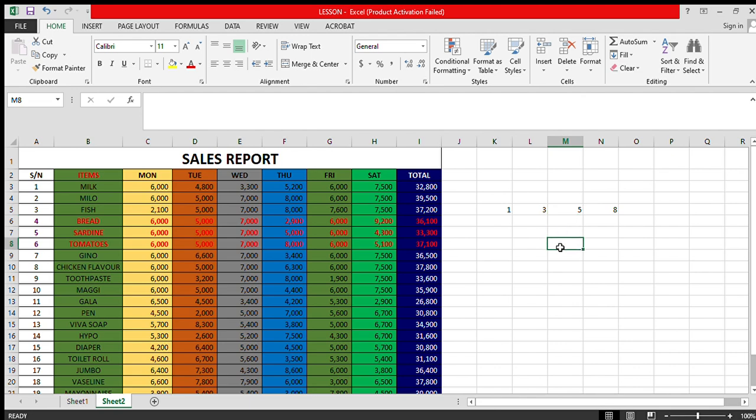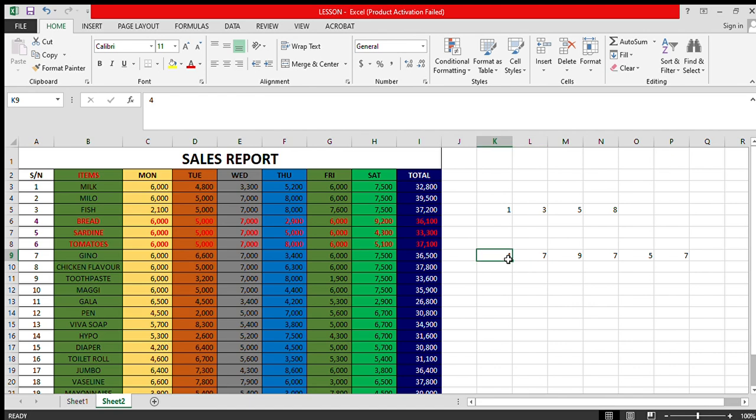Now we have the mode. The mode is the number that appears most frequently. Let's say, for example, we have 4, 7, 8, 7 again, 5, and 7 again. The mode is the number that appears most frequently.